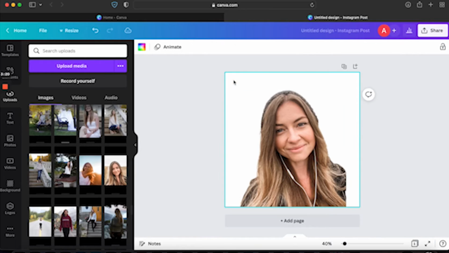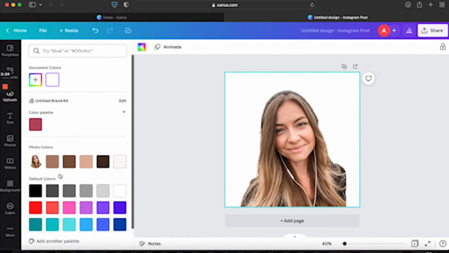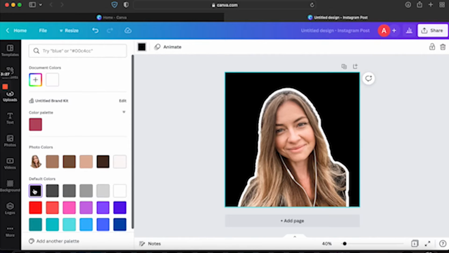So once that's done, I'm going to click on the outer photo and add a background color. You want to add a background color that is similar to your logo colors. So mine is this pinky red color here, and it is also black, white, and gray. So I decided to keep it super simple and just add a black background with a white trim around my face. But do whatever is going to look best to you and make you feel confident about your profile picture.